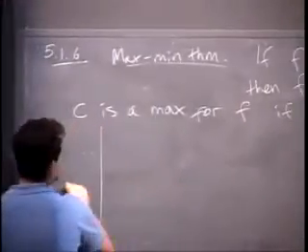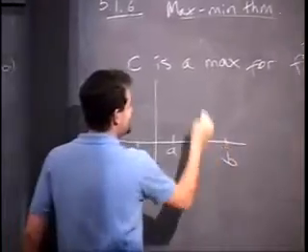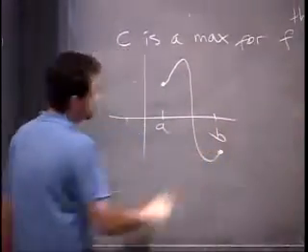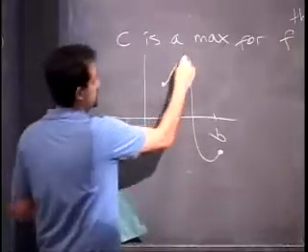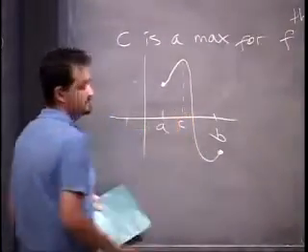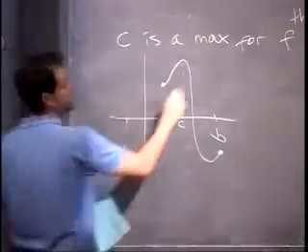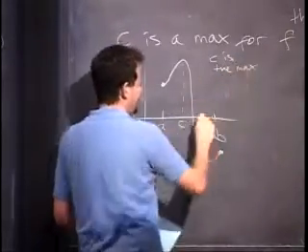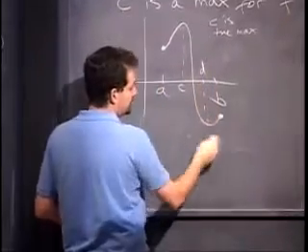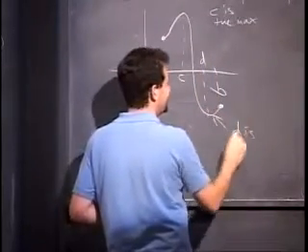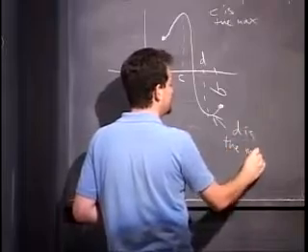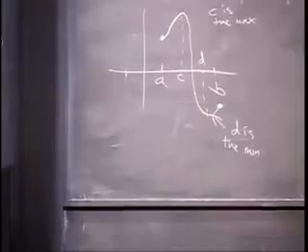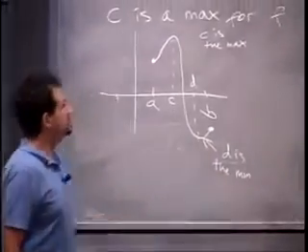So the picture is pretty clear. Here's A, here's B. The function is continuous. This is the maximum, C. C is the maximum here. And here D is the minimum. It's the highest. It's a limbo game. How high can you go? Actually, limbo game is how low can you go. So that's the minimum here.